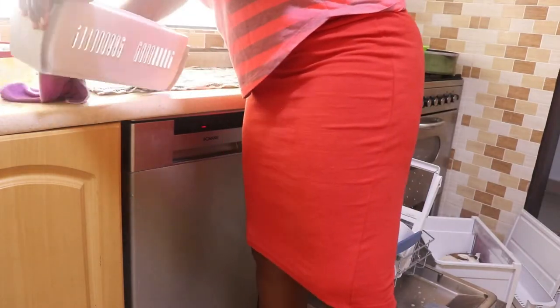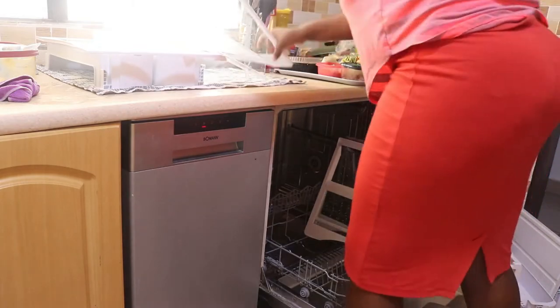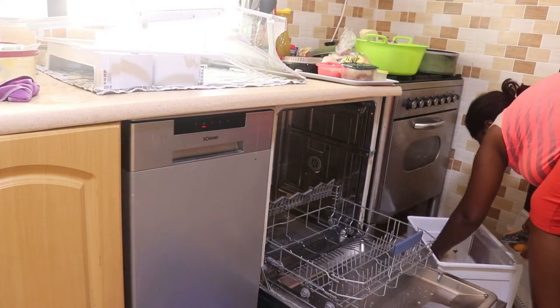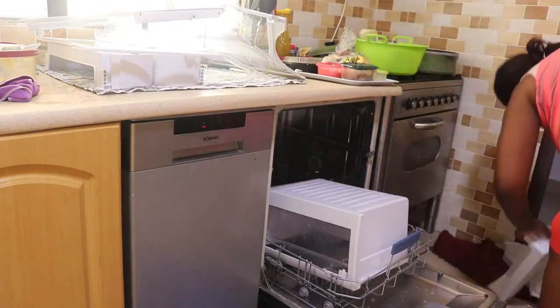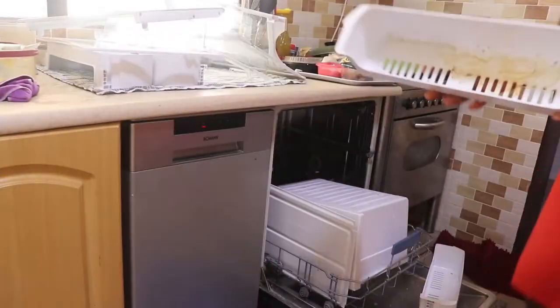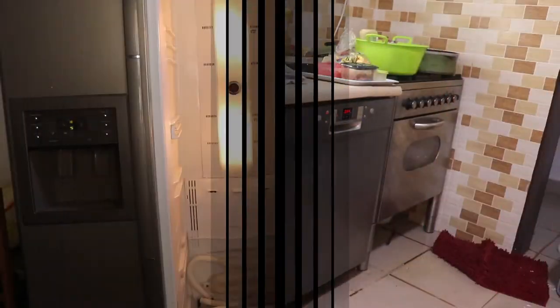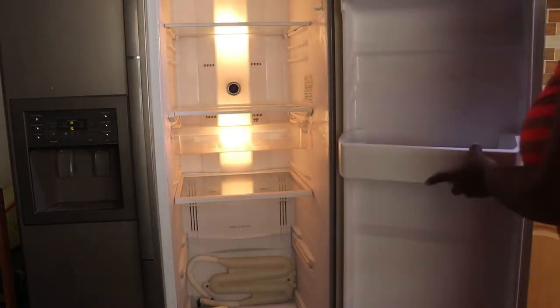Even though I have chosen the 1 hour 30 minutes setting on my dishwasher, I open it after about 20 to 25 minutes so that I can take out the drawers and the shelves. I do this so that I don't have to spend a whole 1 hour 30 minutes just washing these few drawers and shelves. I put in a little bit of soap at a time whenever I put in the shelves or the drawers, so that soap and the hot water and pressure from the machine wash the items for me. So after about 25 minutes, I open it, take out the items and dry them on my napkin, as you can see in the video. And then I put more drawers and shelves in the washer so that the washing cycle continues.